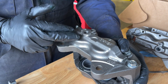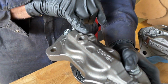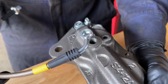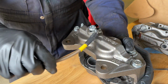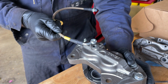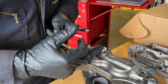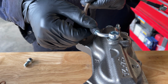With the OEM rubber brake lines, they have a pin here that only lets you get the brake line in the proper position, because with this line right here, we can rotate this around the whole 360 degrees. But by looking at how the OEM brake line attaches to the brake caliper, it's basically in this orientation with the line perpendicular to the caliper. So we're going to do our best to mimic that.